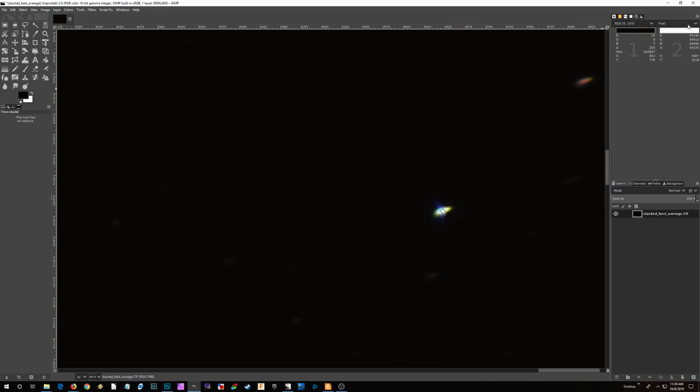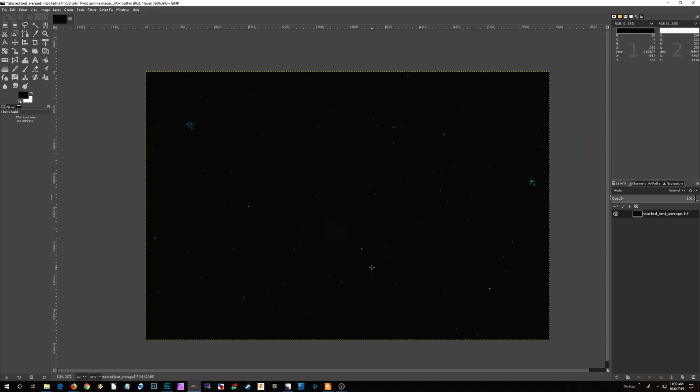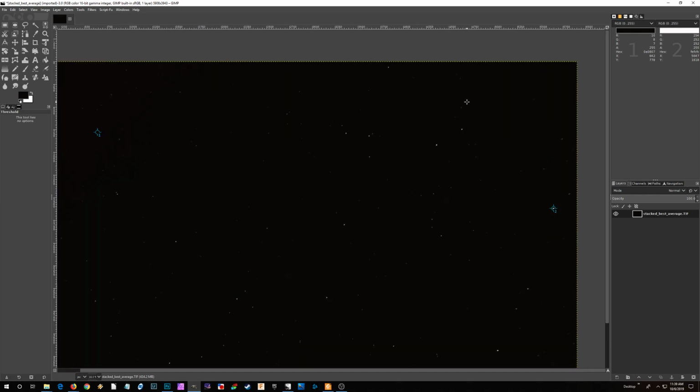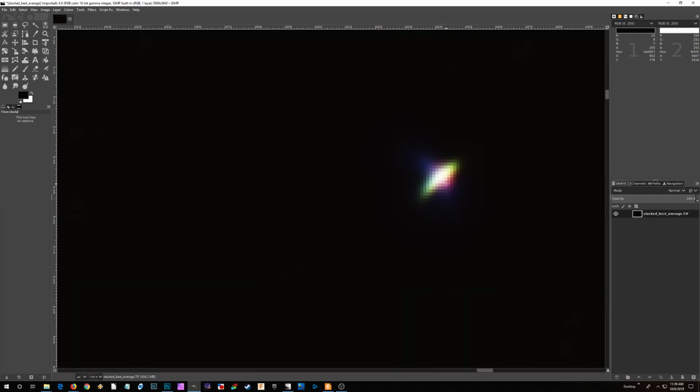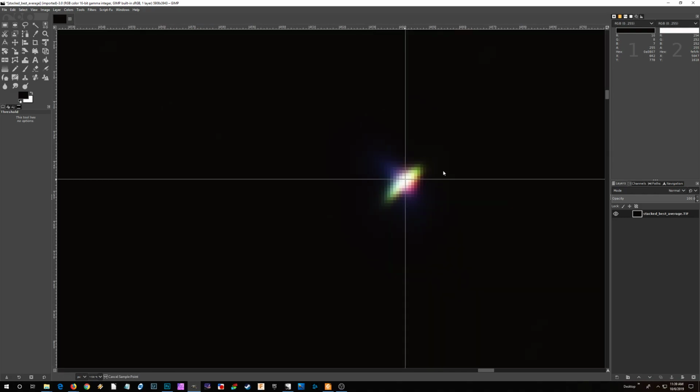That's okay. But again, having that be so high in value, basically it negates a lot of the color because it's practically pure white at that point. So there's not much we'll be able to do with that particular star. But often what you can do is watch other stars and make sure as you stretch your image, you don't blow them out being totally white. You want to keep some of the color in some of your other stars. So maybe I'll look at another star that's kind of in the same area here and add something there and just keep an eye on it and see what it does.